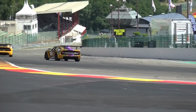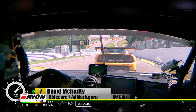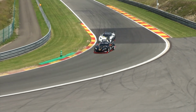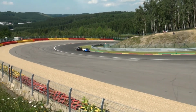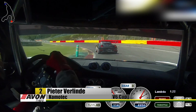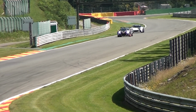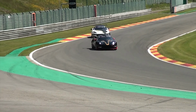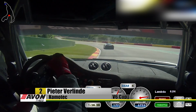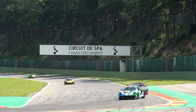So leading this group, Tamas Vaza in yellow, then David McAnulty, Robin Nilsson, Christopher Laroche, the outright championship leader, just behind these guys. David McAnulty, is he going to find room? He does. Look at that for a very neat move, an impressive overtake from David McAnulty on Tamas Vaza. The battle for the lead still very much on, and home driver Peter Verlinde still putting pressure on Bence Baller. I wonder whether it was Peter's home knowledge on lap 1, being quicker out of the box. Maybe he was doing well on cold tyres, and still there in a very healthy second position and putting pressure on Bence Baller. Bence looking for a second win at Spa on the bounce, having won race 2 in last year, as we mentioned.